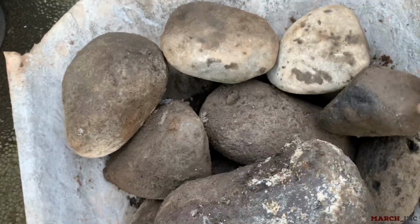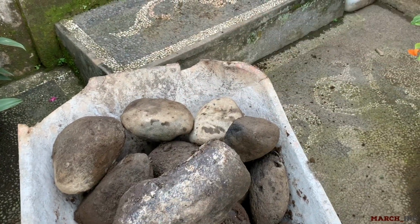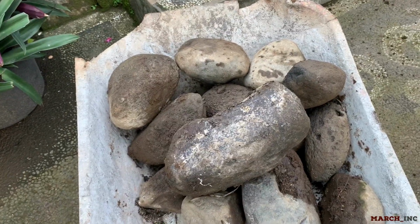Some rocks, I will put them as a line on the edge, as a limit.